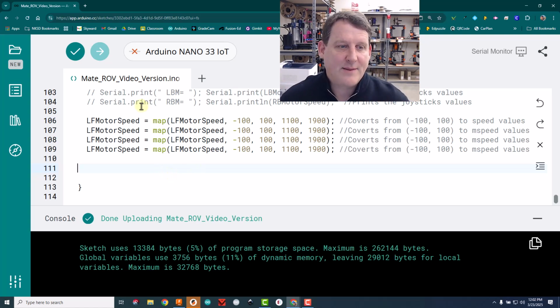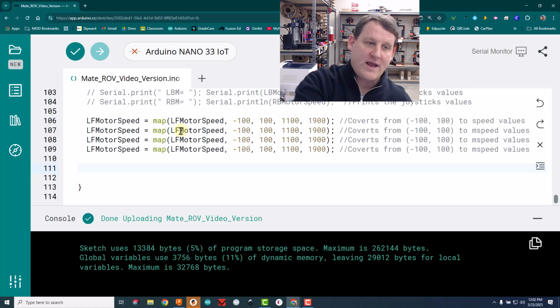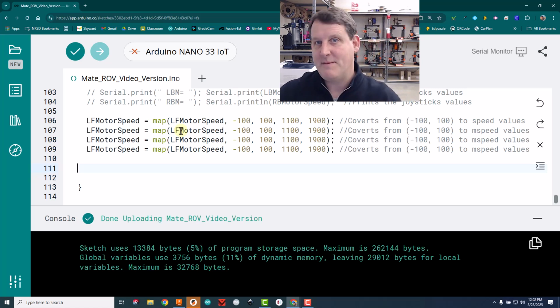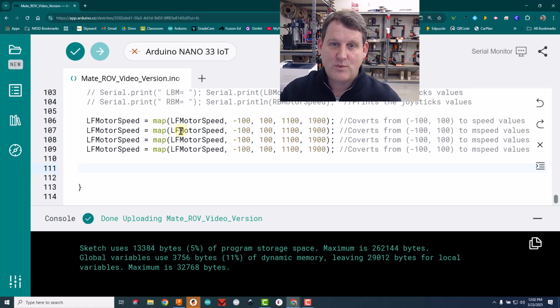So now we've mapped our motor speeds from that negative 100, 100 range up to the actual motor speed range. Now we need to deal with stick drift. So a real problem with the way we have things set up is we're sending the joystick values from the joystick all the way through that long cable before they get to the Arduino. All the way through there, they're actually going to be messing with each other, and the camera feed is going to be causing interference as well. So when they get back, they're going to have some jump in them, some play.